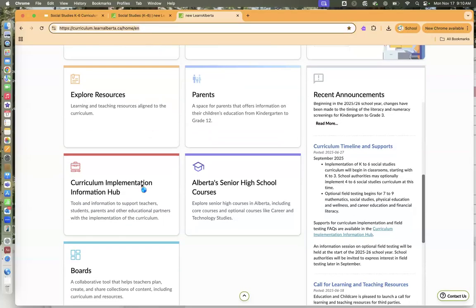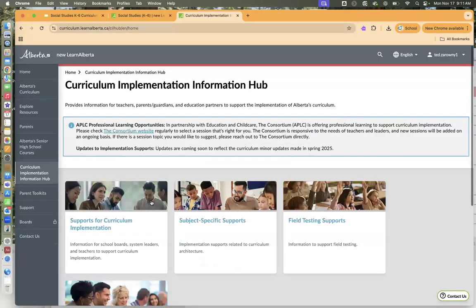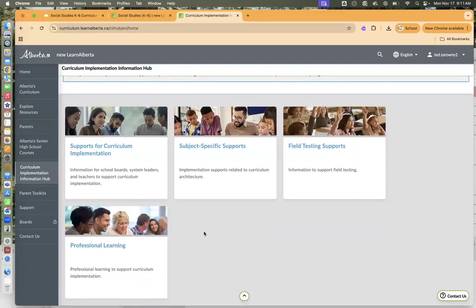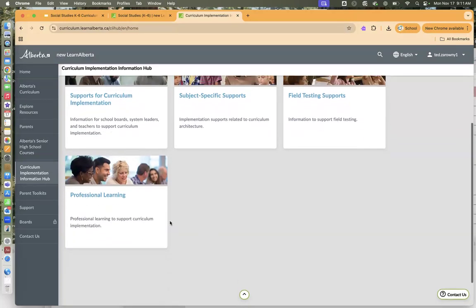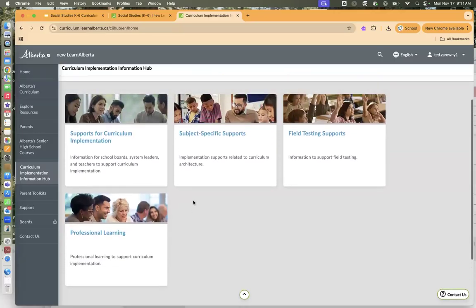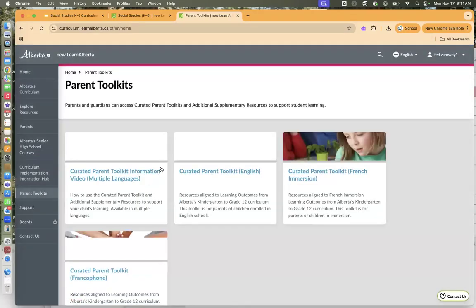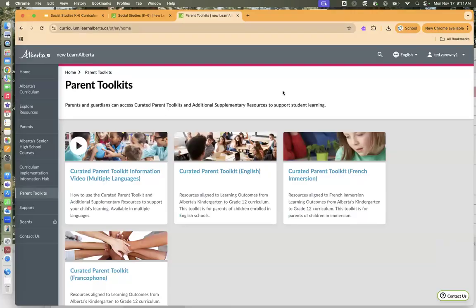The Curriculum Hub has a lot of helpful sites and documents for you to look not only at the social studies curriculum, but at all the curriculum, including some professional learning opportunities for you and your staff if you wish to look at them. So please know that this is there. There are also some parent toolkits there if you wish to communicate with your parents about information regarding the new curriculum. You can use the different information on this site.